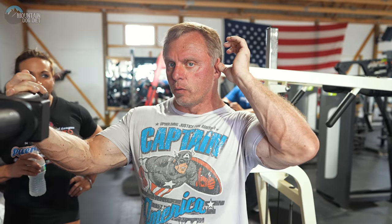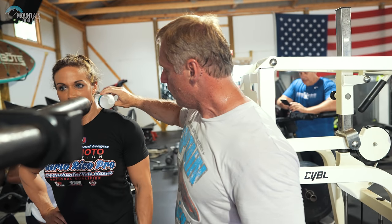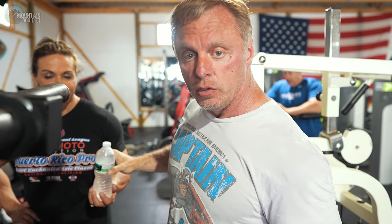Really tough set there. One thing I want to mention — we're in a barn right now with no air conditioning. It's really hot. You don't need to rush through these sets; you need to take your time. A lot of you have told me you train in your own home gym and barns since COVID-19. It'll get really warm if you don't have air conditioning. What we do is we've got ice cold water — rub it or pour it on the back of your neck. Make sure you stay cool. There's no benefit to resting 30 seconds and doing a set again unless you're doing a warmup or supersetting.